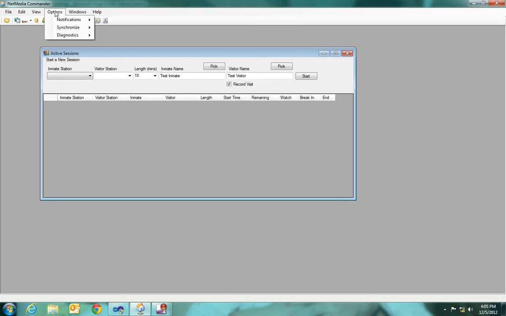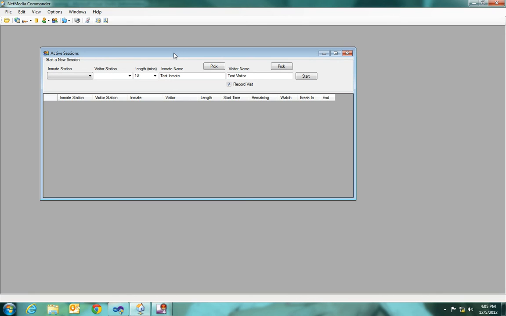And I also have the option to do several things that are convenient. I can manage my document presentation system and pick how I want that to be arranged. I can edit my holidays for my facility so that I can say we're not going to have visitation during this day. I can set up my location information for my facility, and I can manage my schedule configuration.